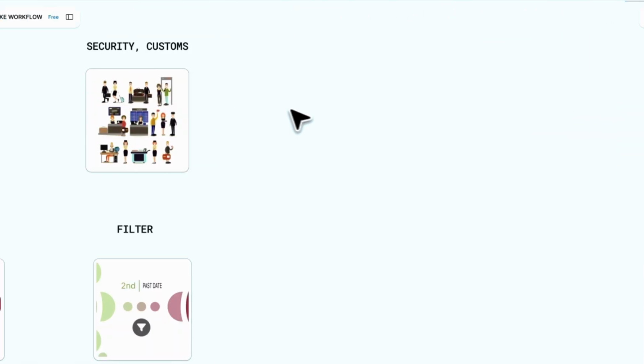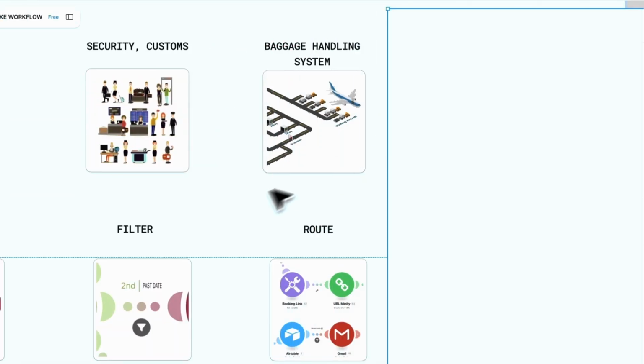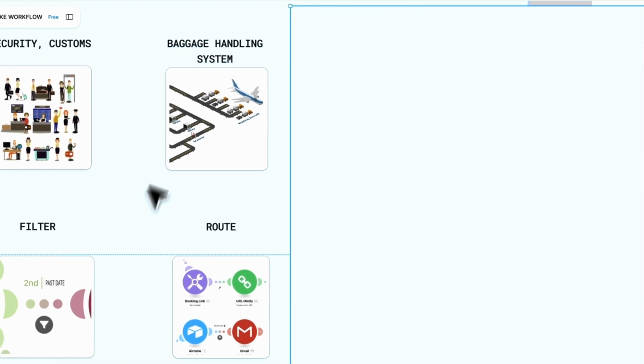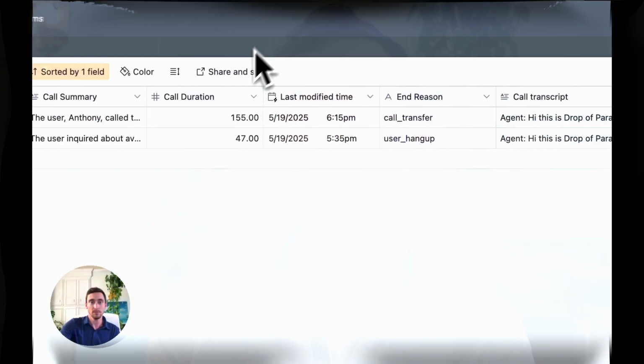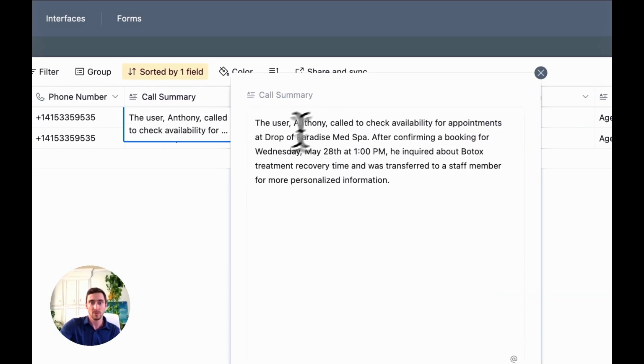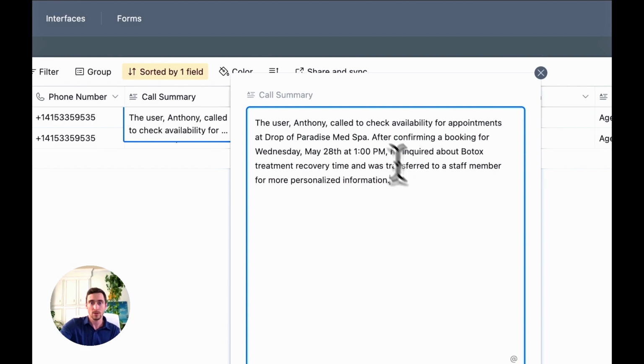Now, once our data has landed and been filtered and routed to make sure it's on the right path, it will now complete its journey down the route itself, hitting each module in the route before finally reaching the end of the route. A basic route for your call data might be one where that information gets pulled into a spreadsheet where each call's data lives on its own row. And that way you can have your data organized in one place and take further actions from there.